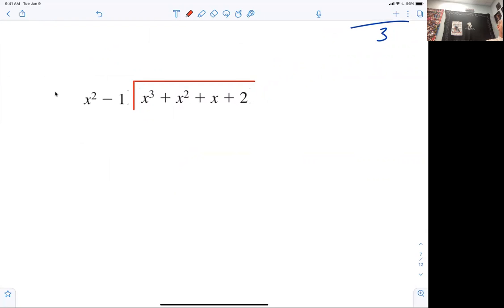Now, here we go. A little bit harder. So now what is x cubed divided by x squared? Is everybody happy with that? So where does the x go? Yeah, over the x. So this is actually very easy, but sometimes kids make mistakes because things don't always line up perfectly. But if you think about it logically, it just makes sense.